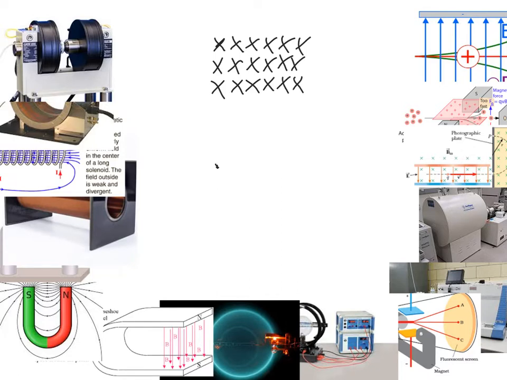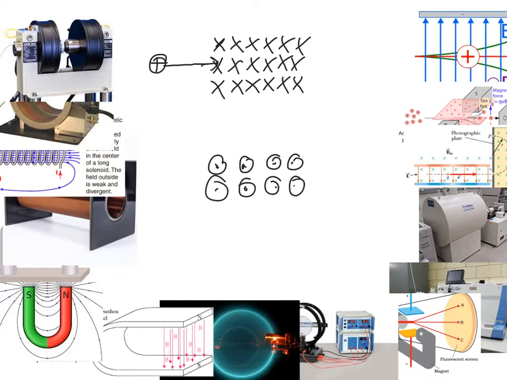And if you saw this, dots or circles with dots, you're seeing a uniform magnetic field coming out of the page. And if we take a charge and it goes into the field, so let's take a positive charge going into this field, as long as it's outside the field, there's no force on it because it's qvB. You have to have a field. Once it enters the field, it has a force on it according to F equals qvB sine theta.